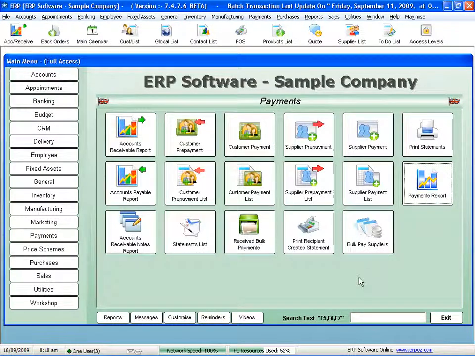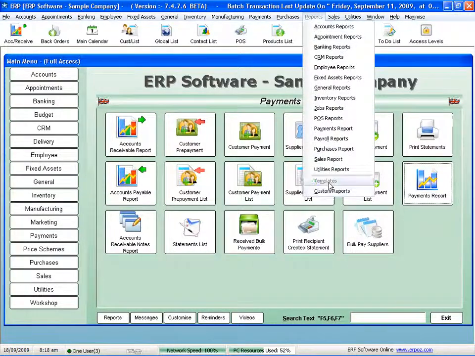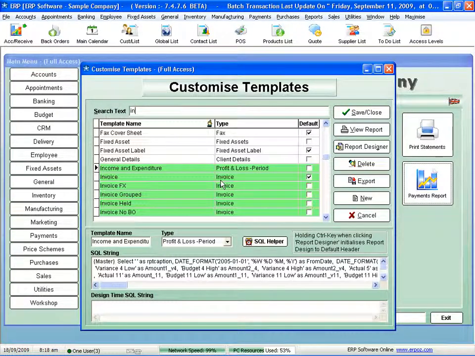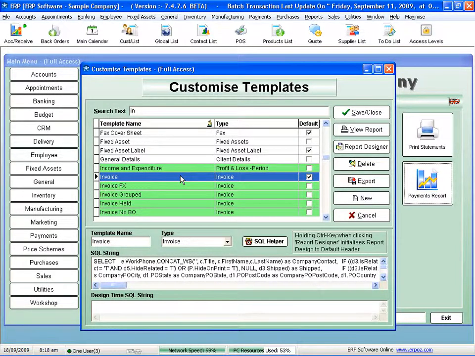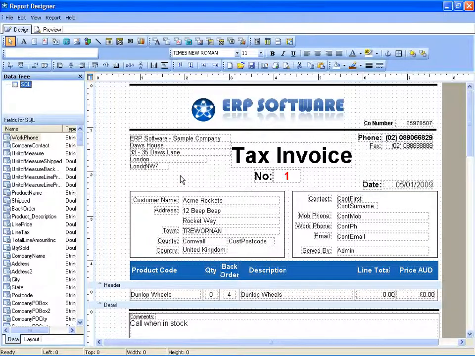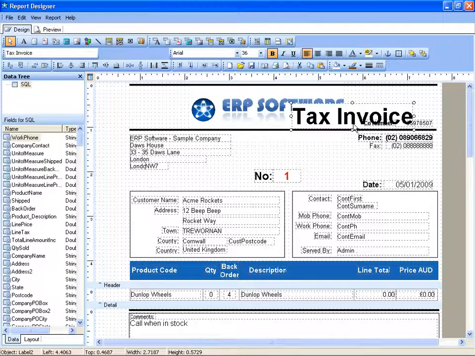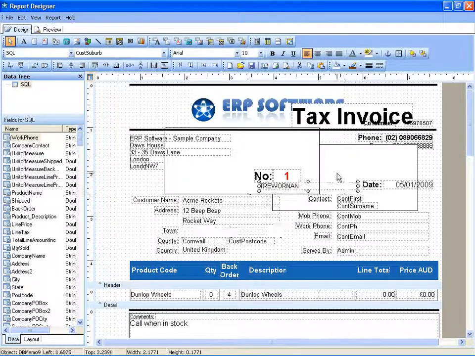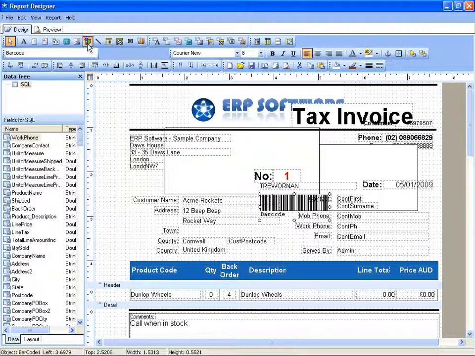Alright, let's say you come up with a report that we don't have. For whatever reason, you've decided that this is a report that you must have. You can go into our built-in SQL report writer. So I'm going to drop into, let's say I'll pick an invoice type template, and any of your printouts from invoices to delivery dockets, any of those sorts of things, again, are completely customizable. You can move fields around. I can drop in all sorts of options, from barcodes to images to values, whatever I like into these reports.